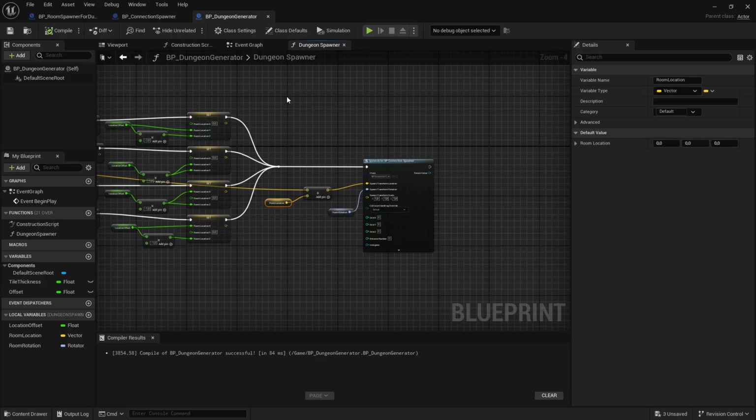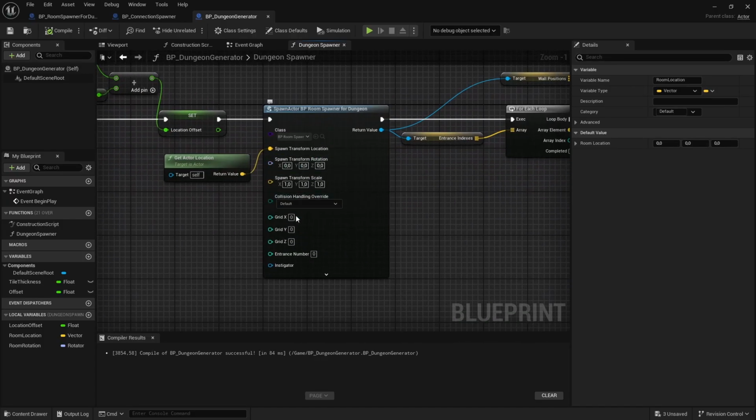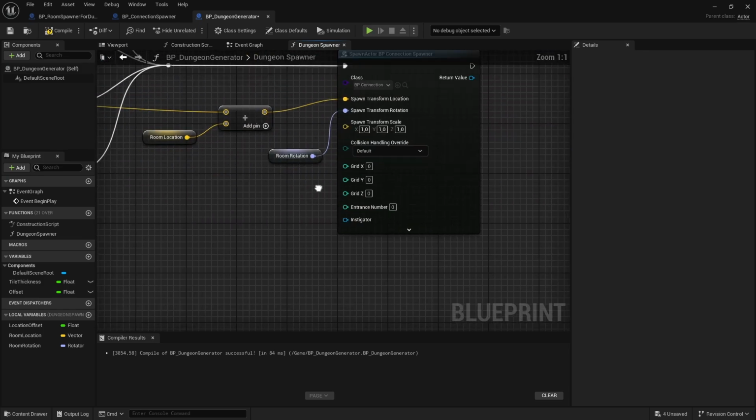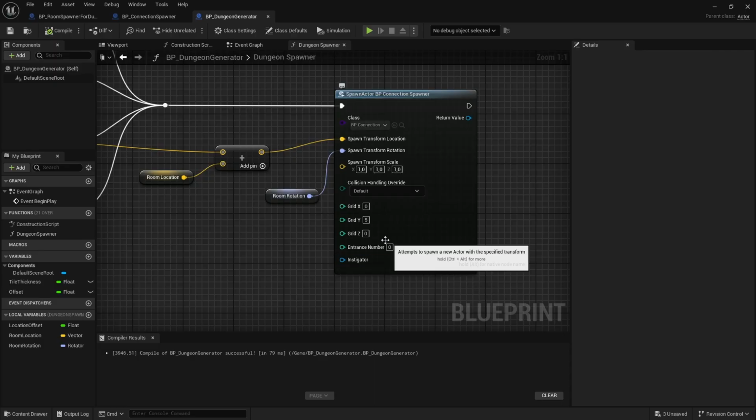Let's add some dimensions for our initial room and their connections. Okay, so let's spawn, I don't know, an initial room of 2 by 3 by 2 with up to 4 entrances. Yeah, let's spawn 3. Now in the connection spawner, let's set up a length of 5 tiles. Remember, grid X and grid Z always stay constant. So with this setup, we only need to set grid Y, that means the length.